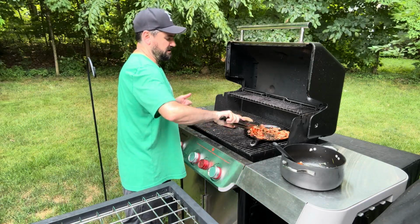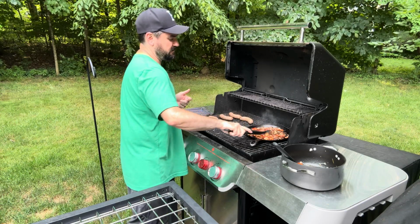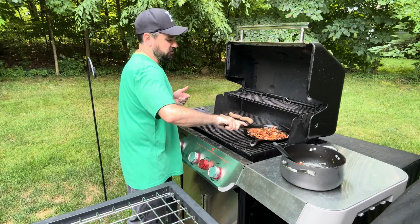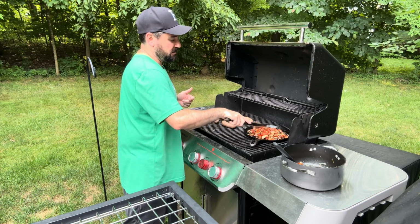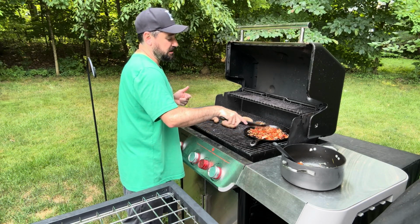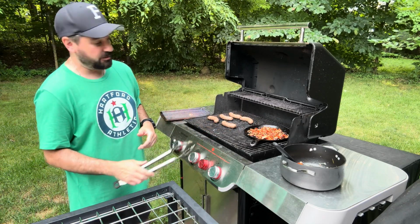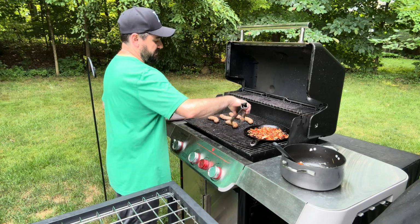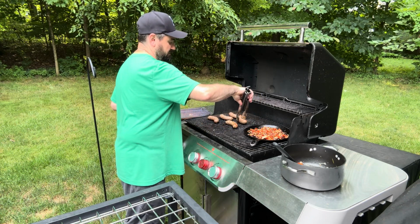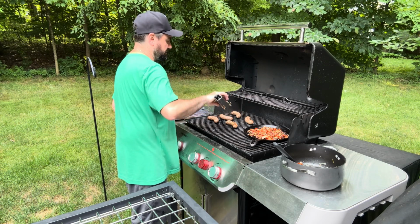We're just flipping and turning with our tongs here. Make sure that it's getting evenly cooked. We want the bacon to cook. We want the onions and peppers to cook up nicely as well. And of course, the brats to get nice and charred. As you can see, they are. Shots fired on that.